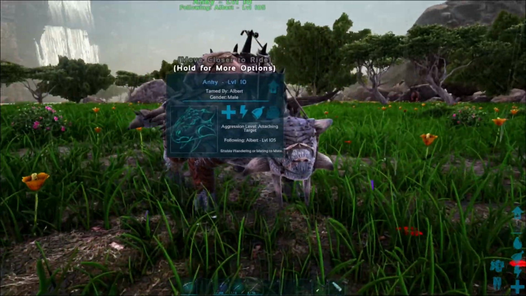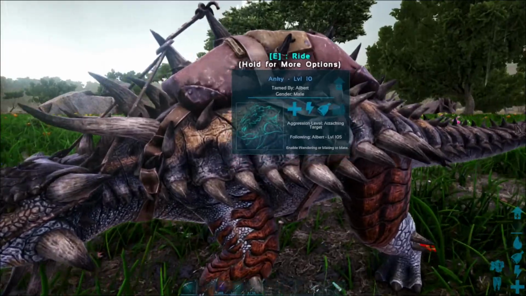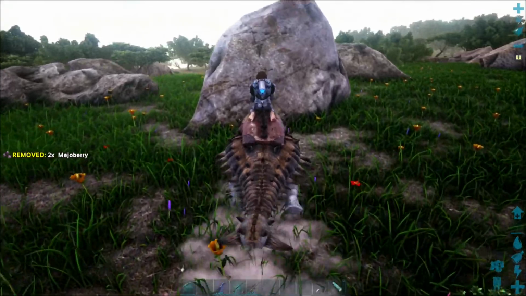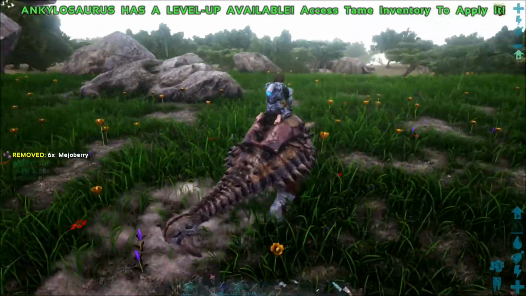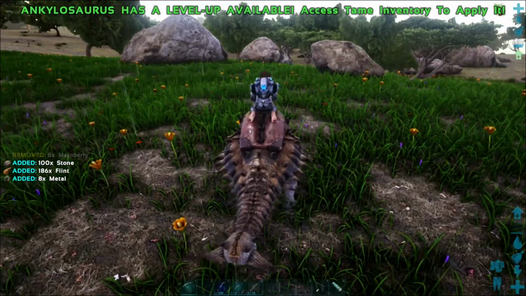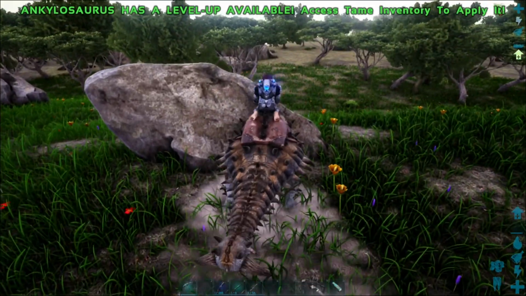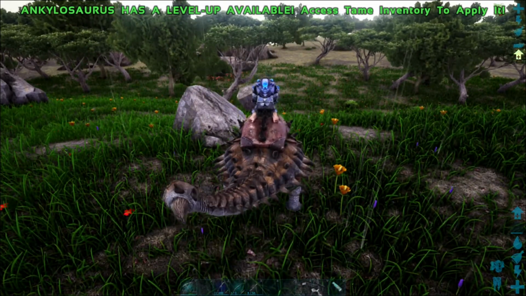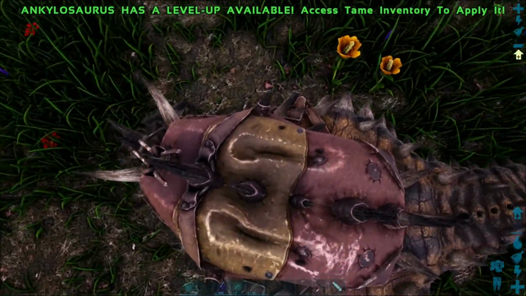So as you can see, the Anky is now up, it is ready to go, saddle is equipped. Possibly the best feature with these Ankylosaurus is the ability to gather stone and flint, which is invaluable in the early game. My guy is doing very well, but my settings are quite high for resource gathering, so he is going to achieve a lot. Depending on your settings, it will vary. But if you need stone, metal, or flint very early on in the game, then an Ankylosaurus is probably the best bet.